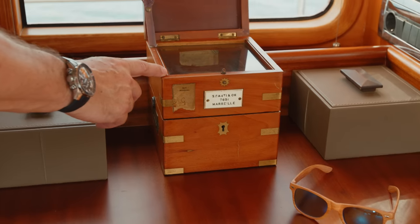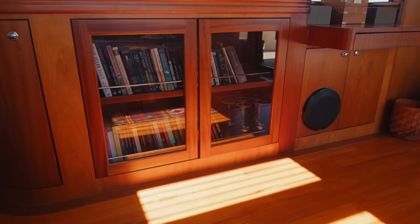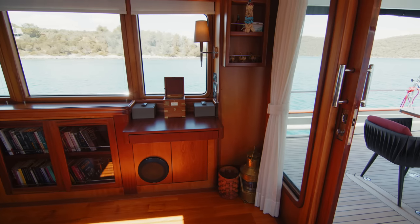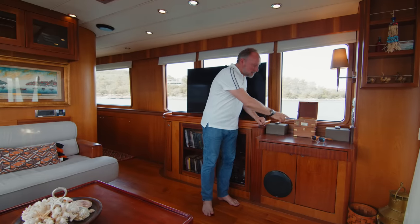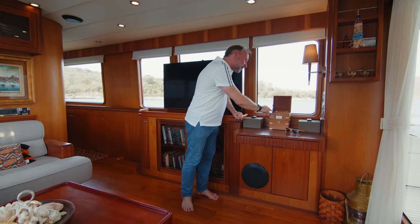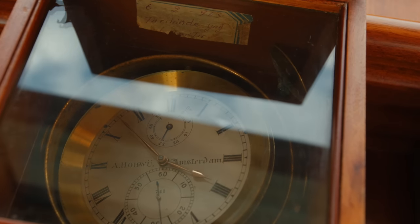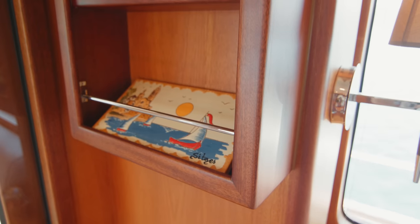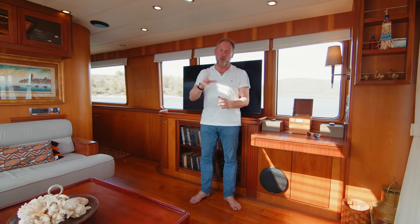A few details I like — for example, this ornament here. A word of warning when you buy a yacht: not everything you see on board is always for sale. There are always owner's personal possessions too, and you should make sure you know what is and isn't included. Many a sale has fallen apart due to misunderstandings along those lines. This is apparently a ship's chronometer, an original piece — it has the name of the ship from Amsterdam. It's a great example of how you can personalise a yacht with ornaments that are really in keeping with the general ambience. It also reminds me that we have a partnership with Ulysse Nardin, who were among the original manufacturers of those old ship's chronometers.